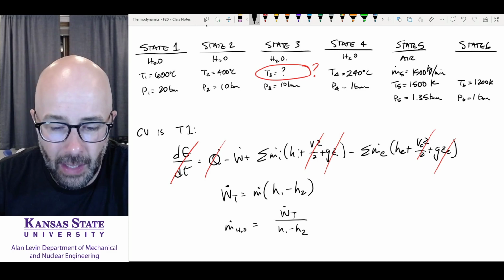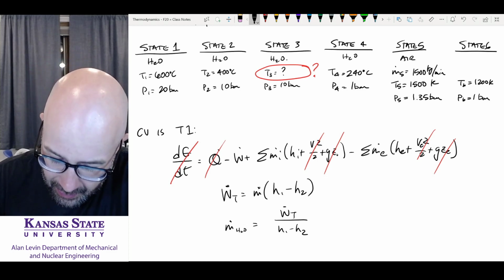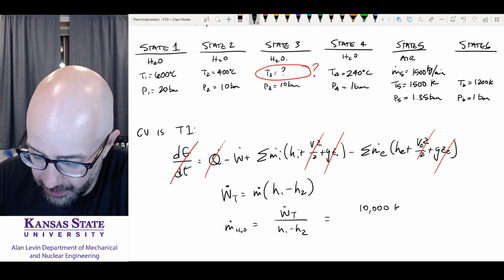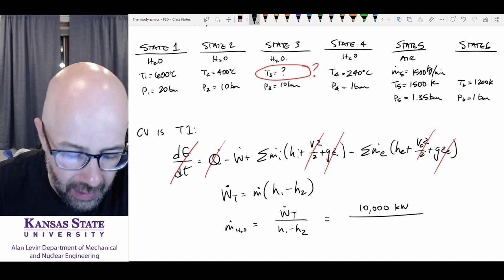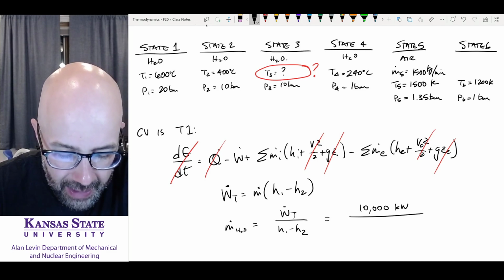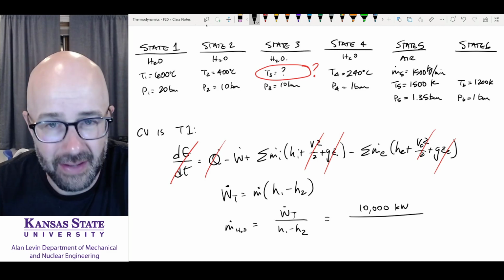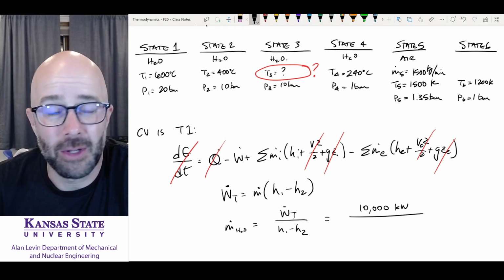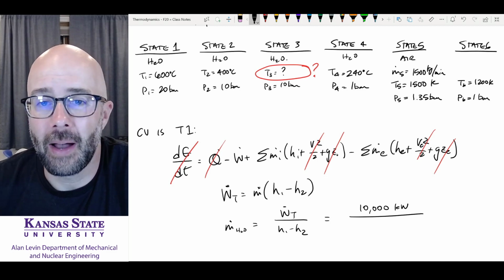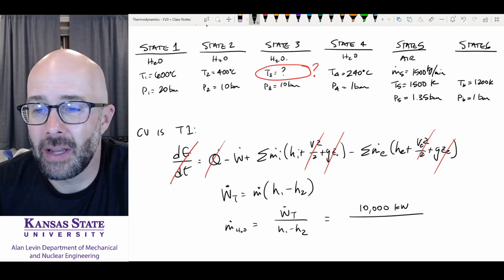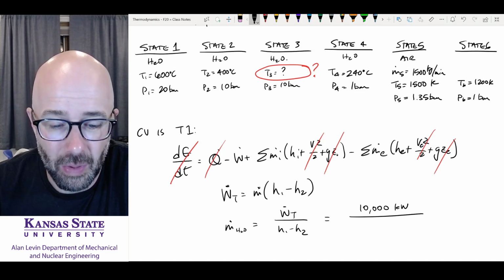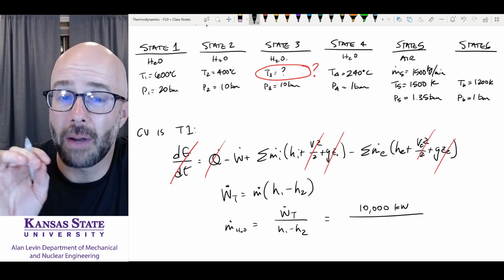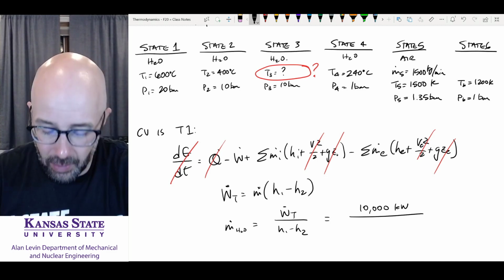Okay. Now, what did they give us? They gave us the power here was 10,000 kilowatts. And now we have to go through here at 20 bar and 600 degrees Celsius and 10 bar and 400 degrees Celsius and set our states. I am not going to go to my tables and I'm just going to say these are both steam. You need to verify that if you have questions. And I'm going to give you the values for what H1 and H2 are. So if you want to go look it up, pause here, come back with me, and we'll figure this out.